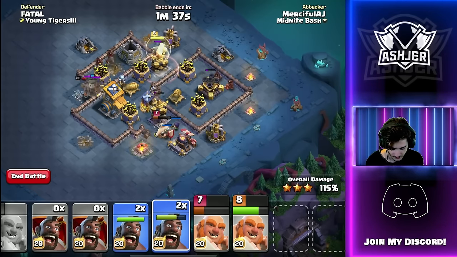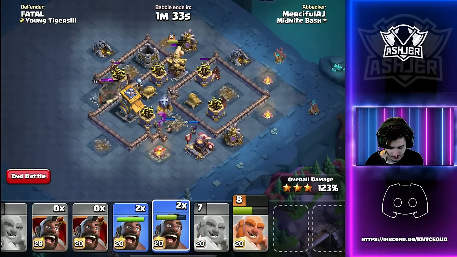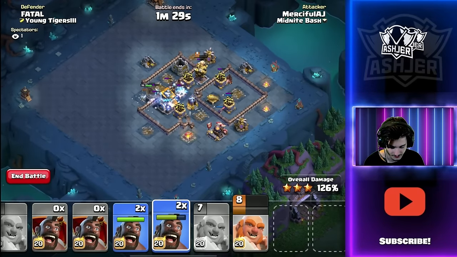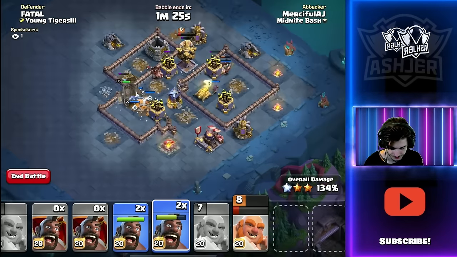But we do have four hog gliders still in the bag. We did get down one crusher. We should be able to get down the next one. These guard post units, though, I really needed those guard post units down, so that's going to prove to be a pretty big problem.